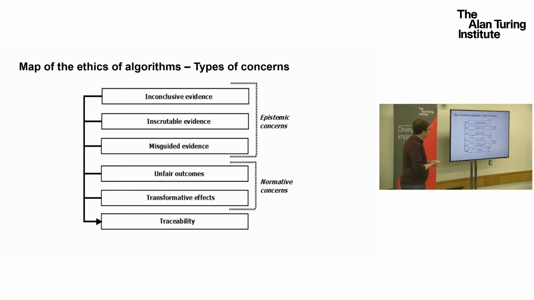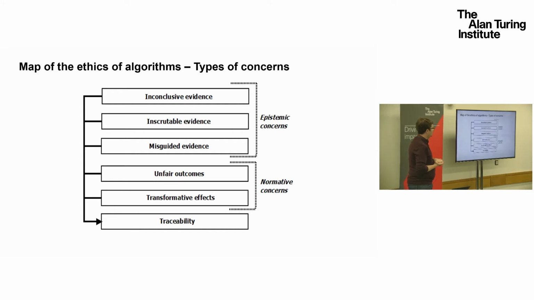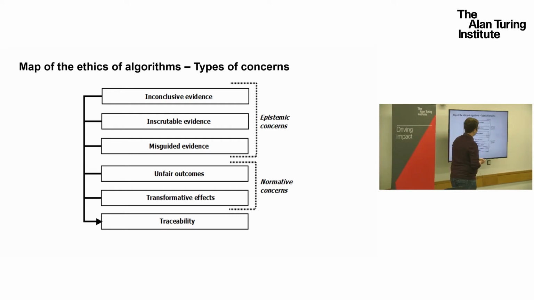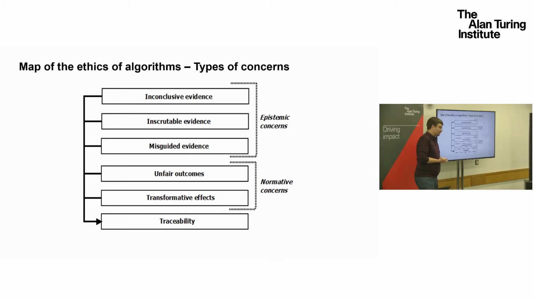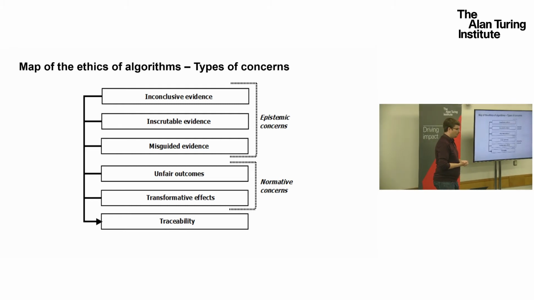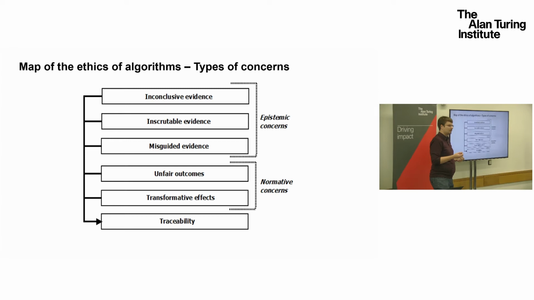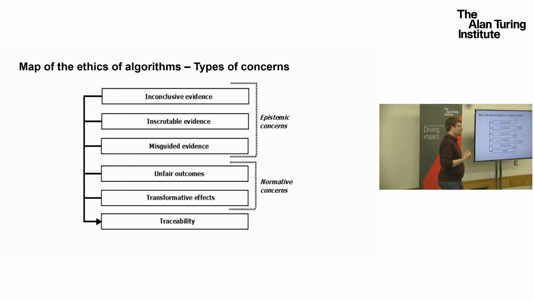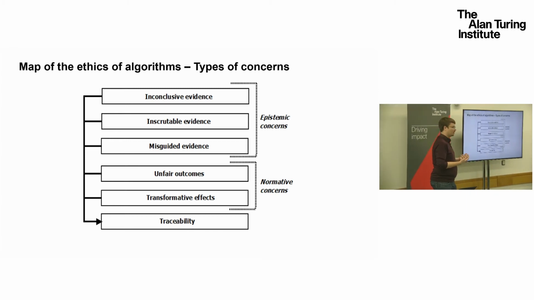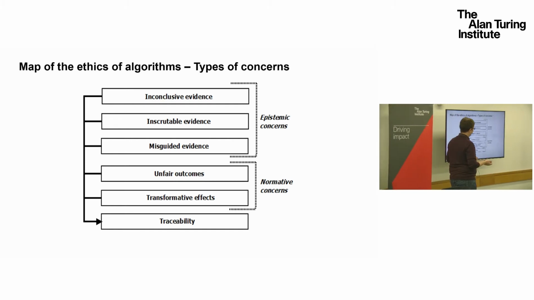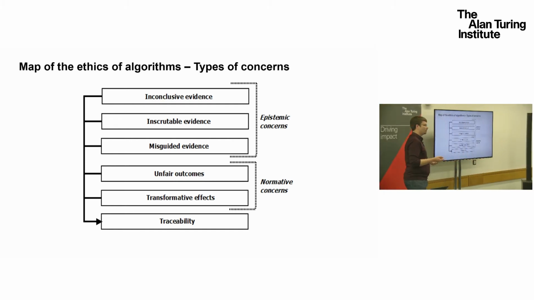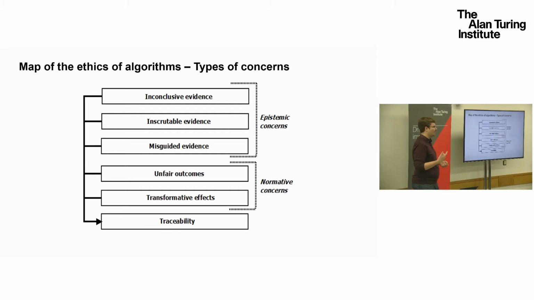And you can also be concerned about the transformative effects of the decisions or of the outputs, the outcomes of these systems. This can be something as simple as how we perceive privacy, the lessening value that some people say, at least, that we attach to privacy because it feels as if the data will fall into the wrong hands no matter what we do. It can also be something as simple as how we talk about the systems. So we talk about algorithmic systems as intelligent. We see them as in some way similar to us, having similar capacities.